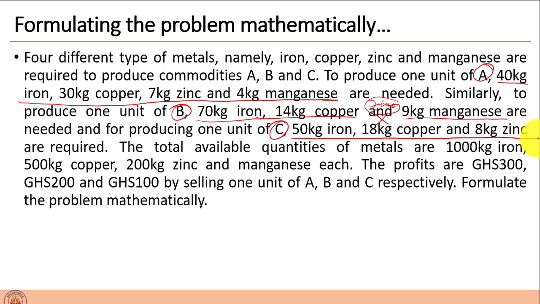So you can have a wrong model and a correct solution based on the wrong model, but that won't solve the problem. Our objective is to solve the problem, not to solve something else that is correct. Okay, so the best way to do this is to put it in a table. That will make it less difficult for us to write out our equations. So let me create my table here.